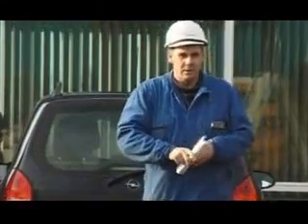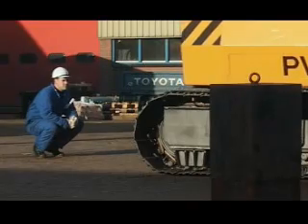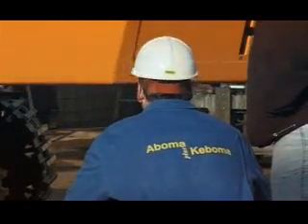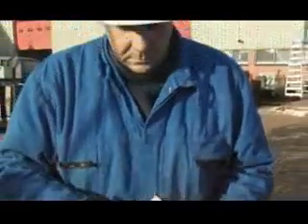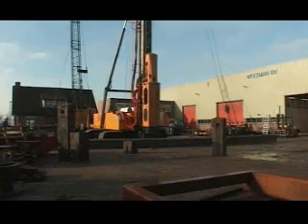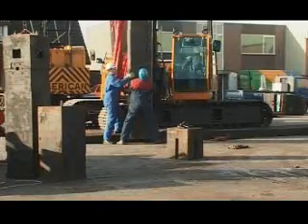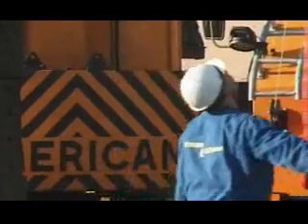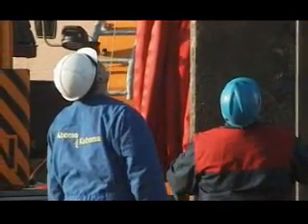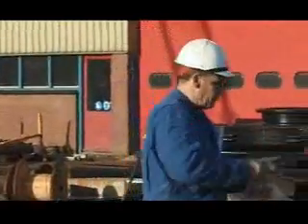All rigs meet the CE norms, as required by the European machine directive. In order to test this, a Dutch government agency called ABOMA-KEBOMA sends an inspector who does various tests during one day. Examples of these tests are measuring and checking the line pool of the winches and stability tests with weights. The inspector also checks the documentation delivered with the rig, and if everything is approved, a certificate will be issued.